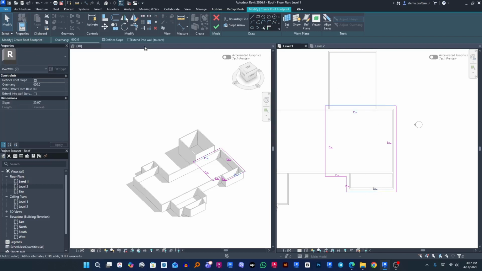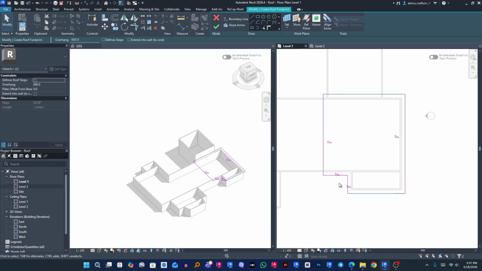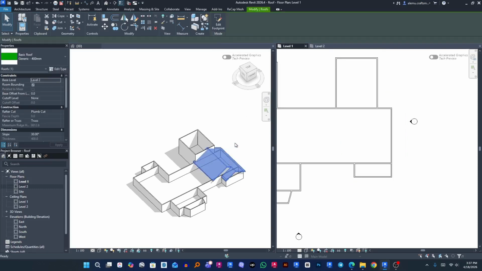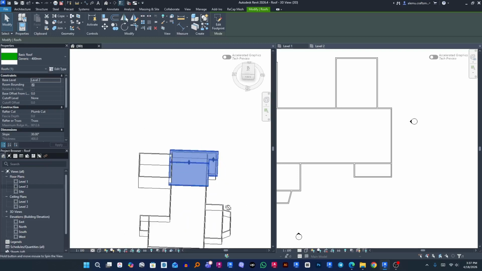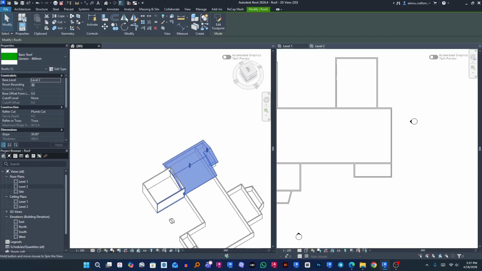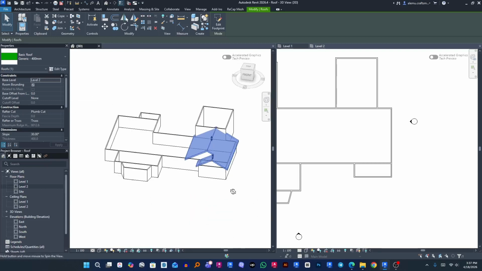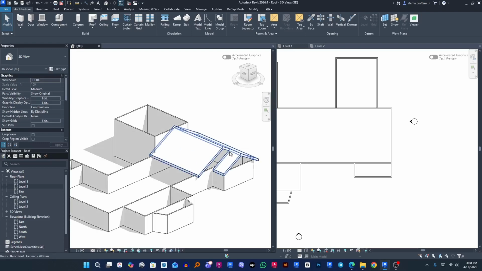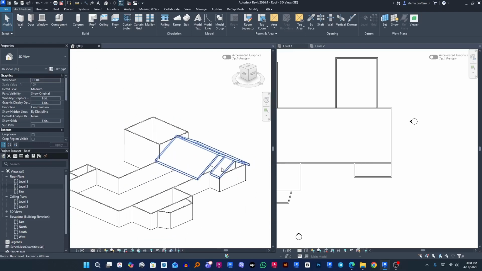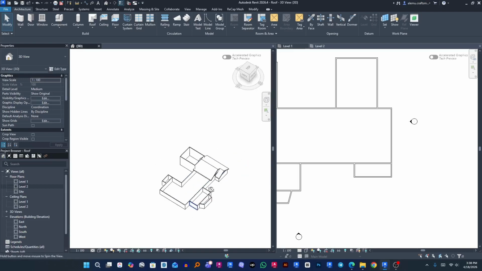So for these two lines, let's uncheck the slope, and for these two, let's finish it. Look how it looks. Here I've created this. Alright, so here I will attach the walls later after I finish my roofs.